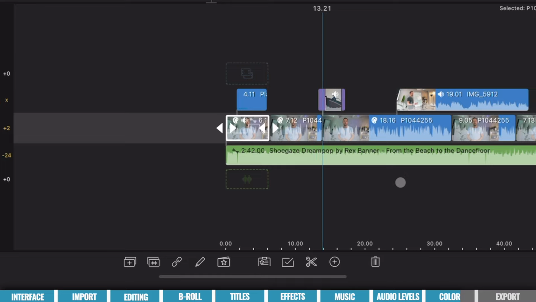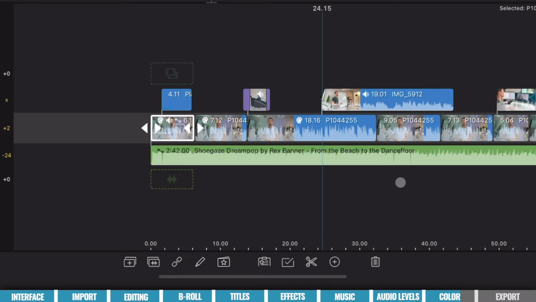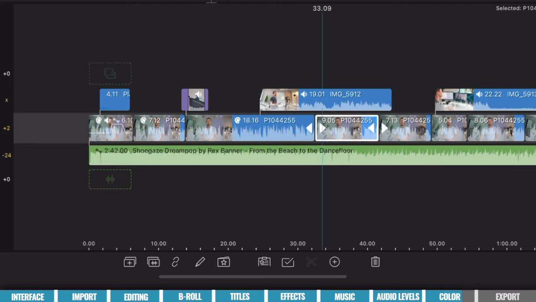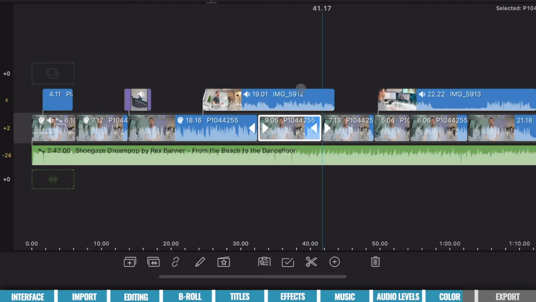Now, not only have we copied the clip, we've also copied all the effects. So we can see here that we've actually applied the effects to these next two because they have the little effect icon on them, but these other clips here don't have that applied. So I'm going to select all the remaining clips in our timeline on this layer. So again, select the first one, come down to this little tick.